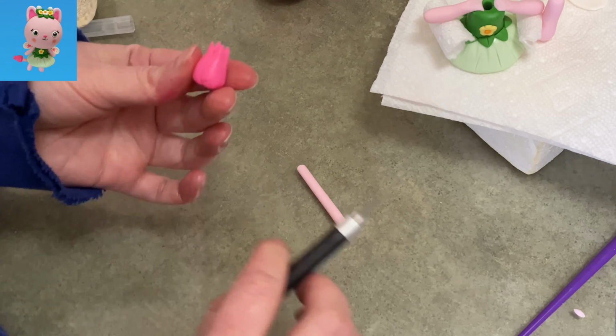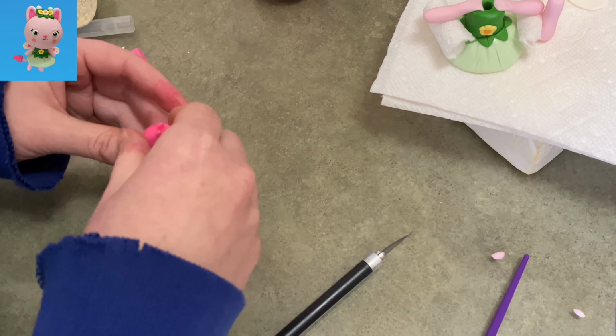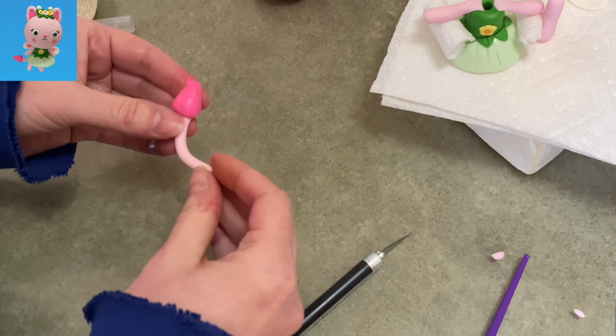I use my knife blade to make lines down the sides to make it look like the petals are coming together. Cut off both ends, so both ends are nice and flat, and then I'm going to add a little bit of water and then stick it on, and it's like, oh, that totally is going to fall off, and yes, it will. That's right. Very good. So I just leave it there. It's got to dry. Everything about her has to dry in sections.